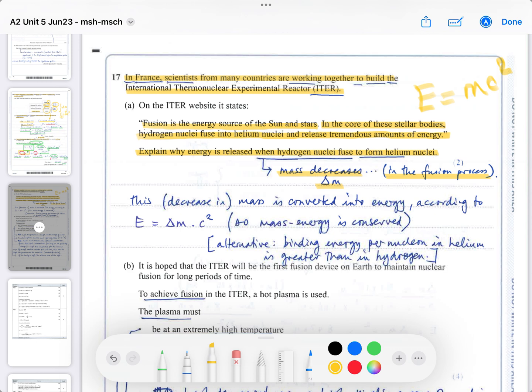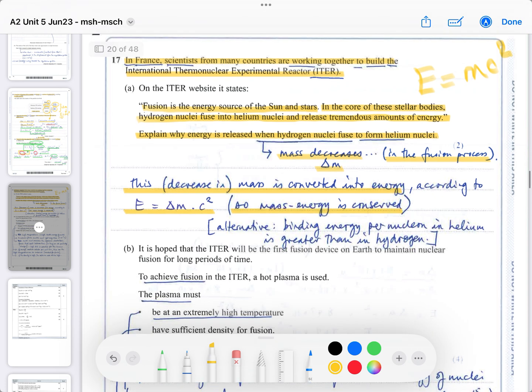The reason penguins huddle is to keep the heat inside rather than losing it. So the same. If nucleons are together in a group, there's a more efficient structure formed. So mass decreases in the fusion process, and this decrease in mass is converted into other forms of energy, according to Einstein's E = mass defect times c squared. So mass energy is what's conserved. And a bit like in chemistry, like you have exothermic reactions, if you have mass decreasing, it's like you've got an exothermic nuclear reaction. We don't use the term exothermic, but it helps you get the concept.